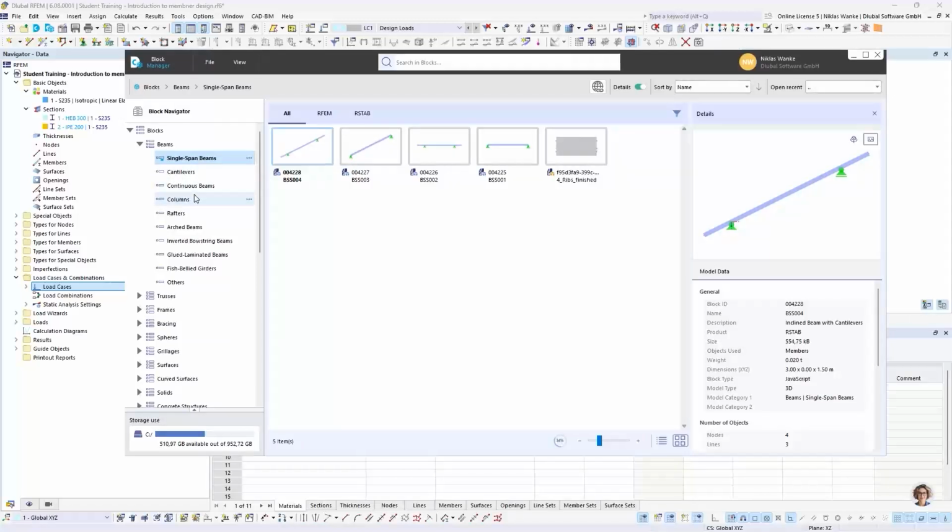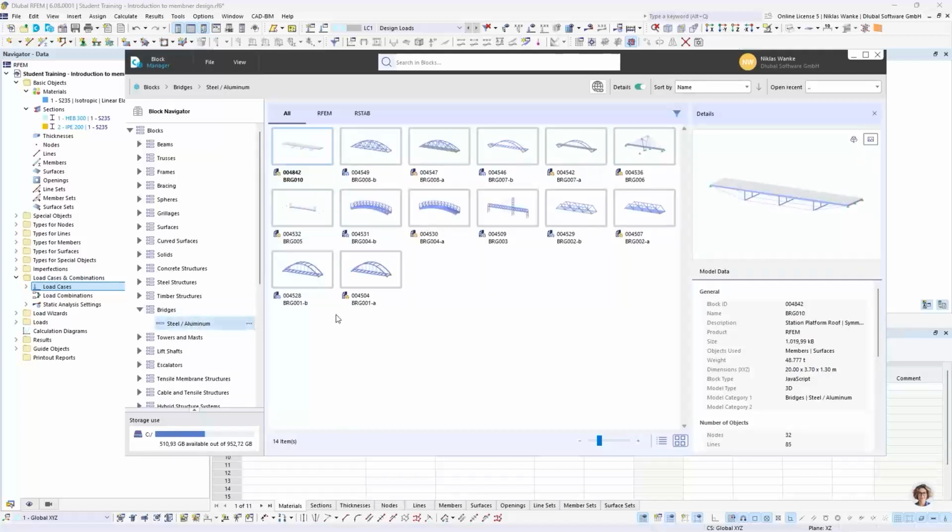And here you find many different blocks, a big library of blocks with different categories, like for example beams, trusses, bracings, or let's for example have a look inside bridges, which I find relatively interesting.